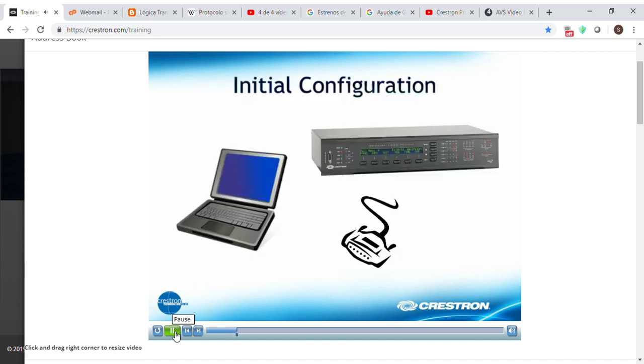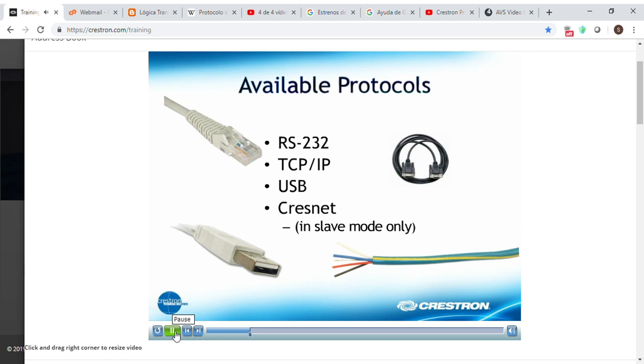Before a control system can have any functionality, communication between the device and the PC must be established. This is so that all of the latest firmware, project, and touch panel files can be uploaded, and so that later the system can be monitored and tested until it is functioning properly. The following are the assorted connection types in which the different Crestron processors and devices can communicate with a PC.